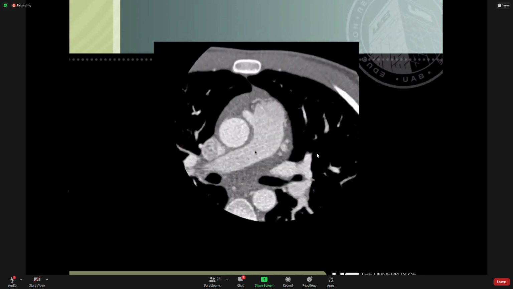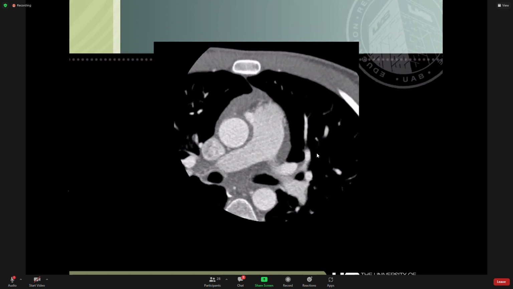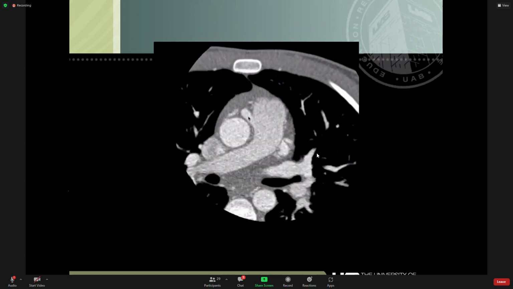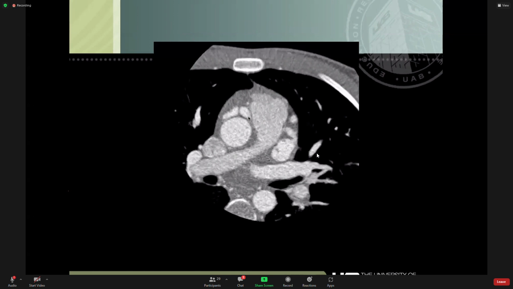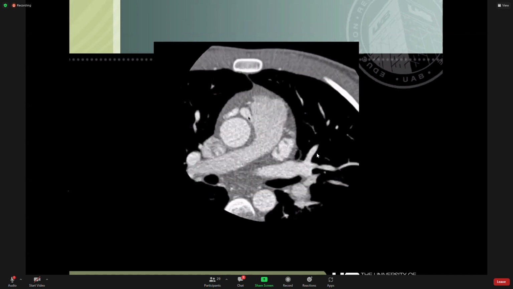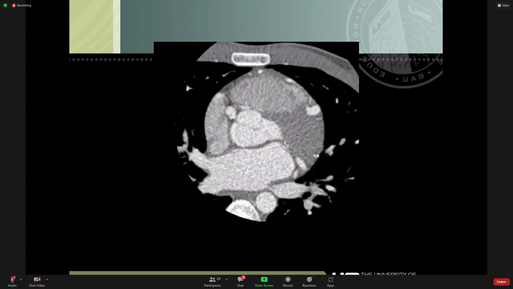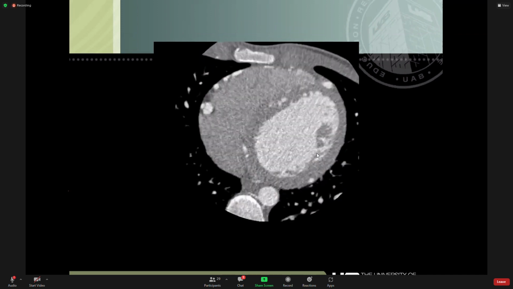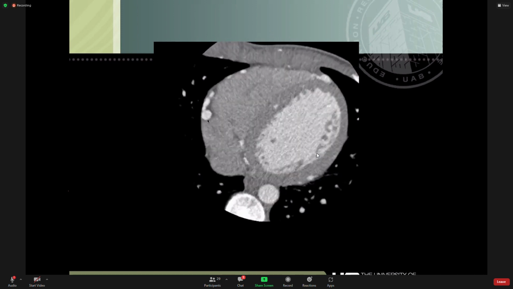There is also ARCAPA, where the right coronary artery arises from the pulmonary artery, and that's an example we have here. Here's the PA. This doesn't have that nice jet that the ALCAPA case did, but you can see the right coronary artery is not coming from the right cusp, but we still see those same severely dilated coronary arteries. So when you see that, there's two things it can be. First, look for the origin, see if one's coming off the pulmonary artery, because all the coronary arteries will dilate if you've got ALCAPA or ARCAPA.